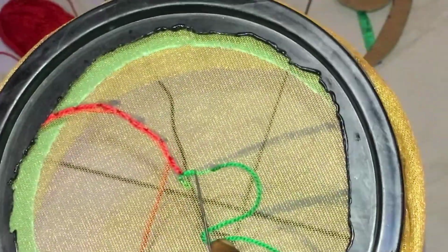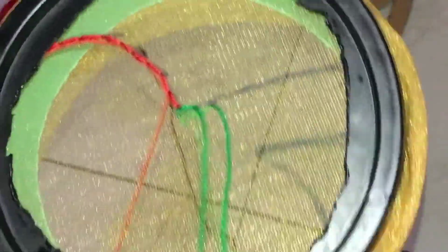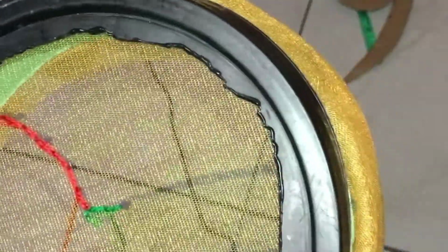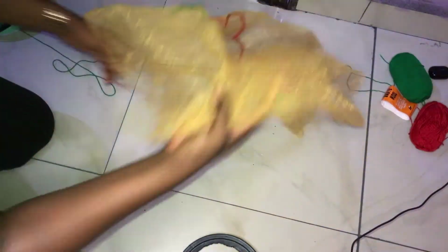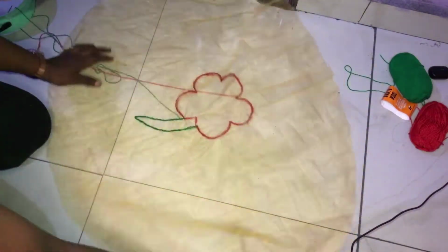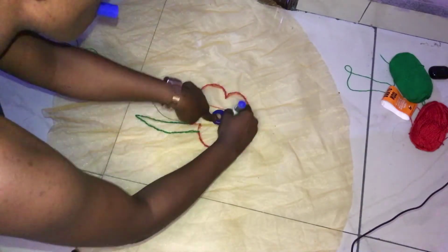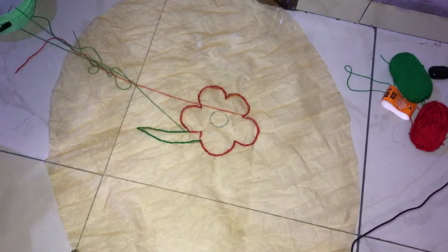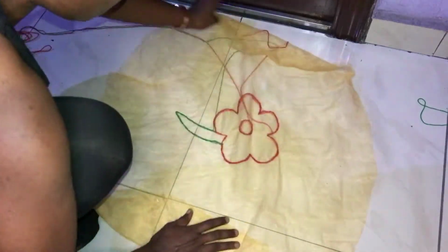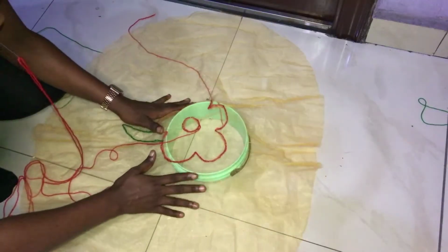Moving on, tracing. I took a green thread to trace down the, I just wanted to add colors to it. Yeah, and boom, it came out looking beautiful too. Yeah, we move. So I went ahead to trace a circle using a cover. Yeah, and I added some beauty to it. Like I really traced it out using my red wool.